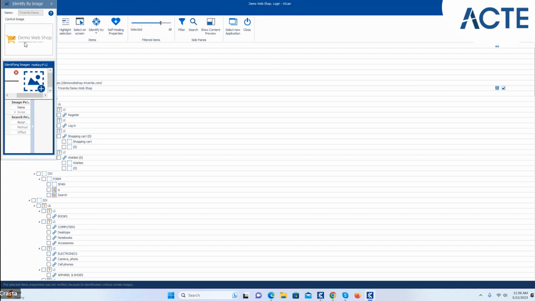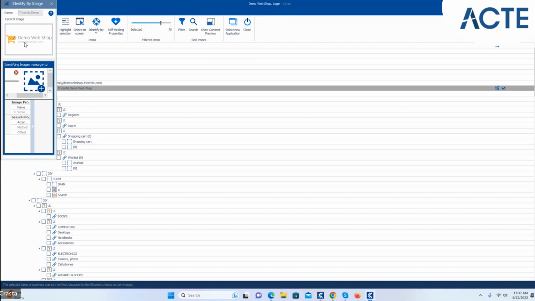Drag and drop to the previous page. I guess that will work. This one, you want me to go? That identified by image window. Just drag and drop that window to the scan window. Which is the scanned window? I have this image. You want me to drag it here? No, this is the identified by image window.